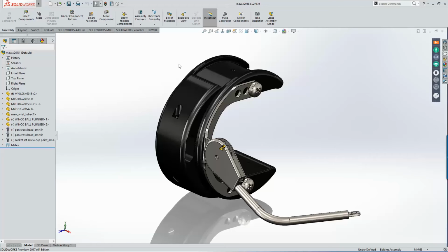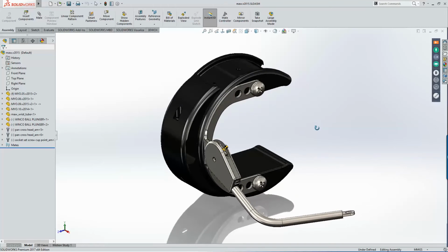So the data set that we've been using here is an orthotic for obviously a person's arm. And this is absolutely quintessential, the easiest example of a part that needs a left-hand or a right-hand version, quite literally. Now, over the years, SolidWorks has given us many, many different ways to deal with mirroring parts, whether it's mirroring this entire assembly within an assembly, whether it's taking an individual component and saving it as a mirror, and then a whole bunch of choices about whether we keep it linked to the original or whether we divorce it from the original, and how the annotations are then going to trickle down to those drawings. Well, this example we're going to show you here just a little bit about mirroring is absolutely the most elegant approach possible for this type of situation.